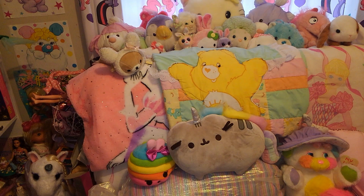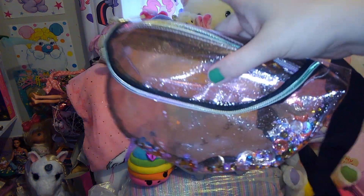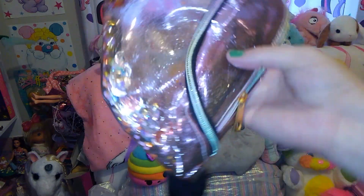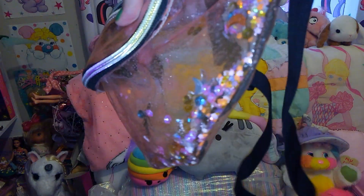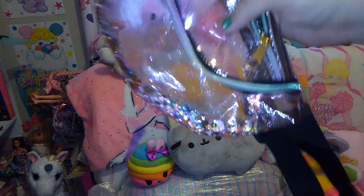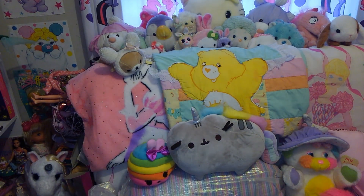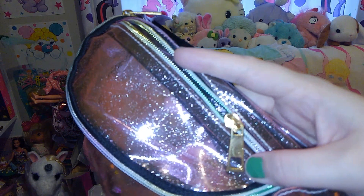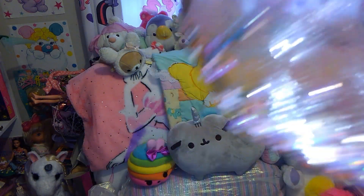This is another thing I got at Five Below when I got the shoes and the Toy Story shirt — it is a fanny pack. They have clear ones and they have pink ones. I chose the pink one with all of this confetti in it. This has been a thing for a while — I wish we could get bags like this. I'm working on making scrunchies that are iridescent with confetti, but I can't keep the tiny star confettis to stay in. The zippers are rainbow, which is really cool.